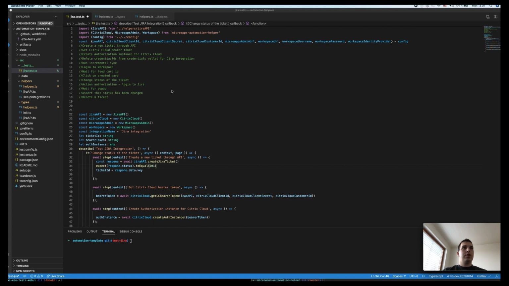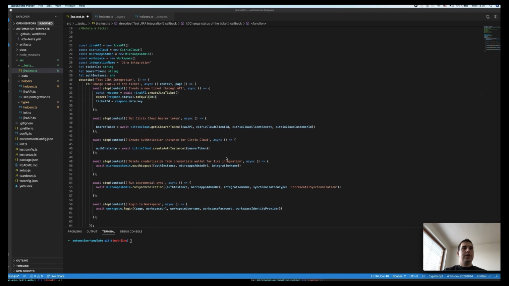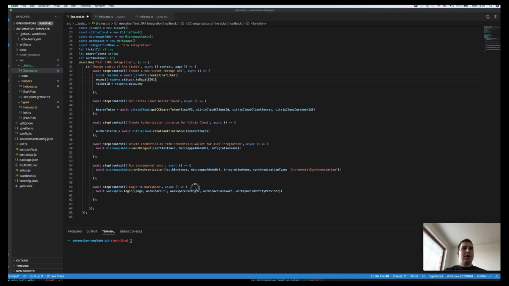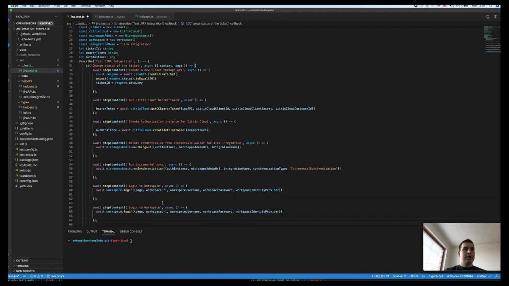Because we are not sure when the feed card will be available in user feed, we need to somehow wait for the specific feed card. Okay, we can use a method from workspace class. So I will create a new step, wait for feed card.